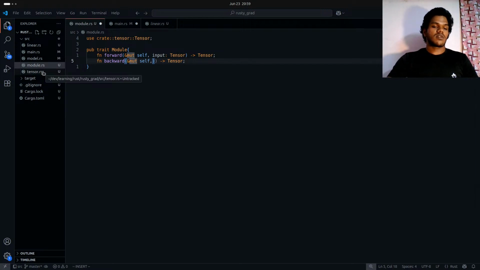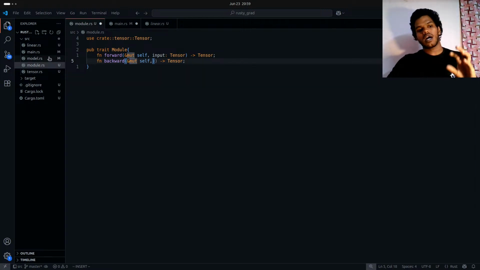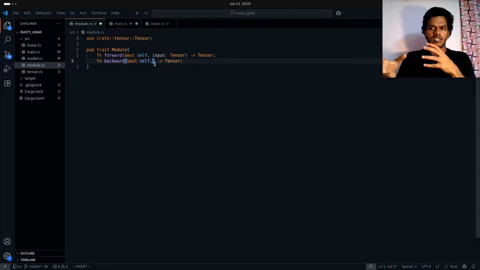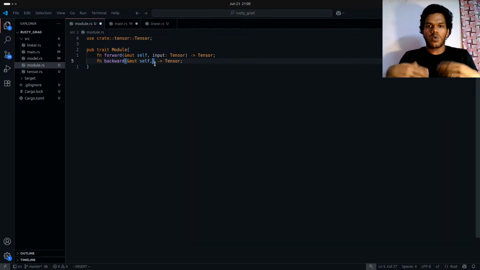So before getting into that, I just want to pause and implement this part for backpropagation, so that we can check we at least have some model that can do both forward and backward. Do you understand what I mean? I hope it makes sense.